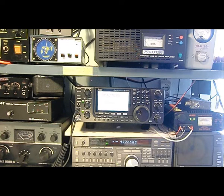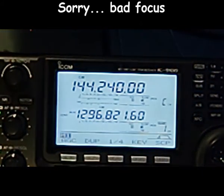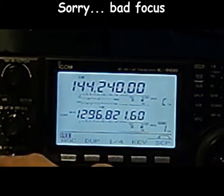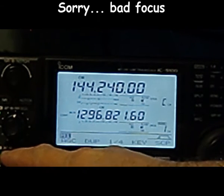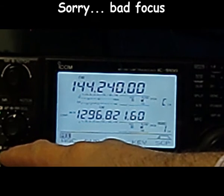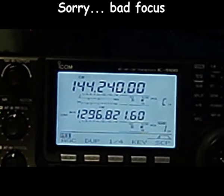Before operating the amplifier, I show that my antenna has a low VSWR. Modern transceivers have this capability inside, so additional meters are not required. Let's also receive CW from the local 23 cm beacon. Okay. Then we go in CW onto 2 meters.